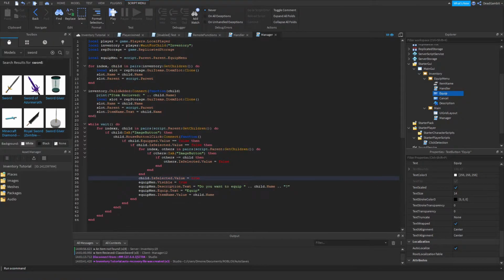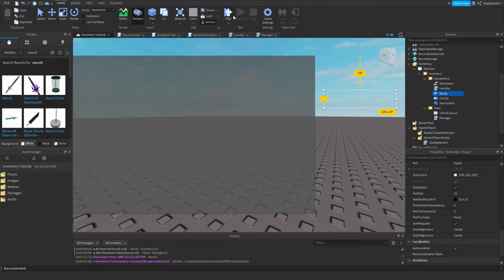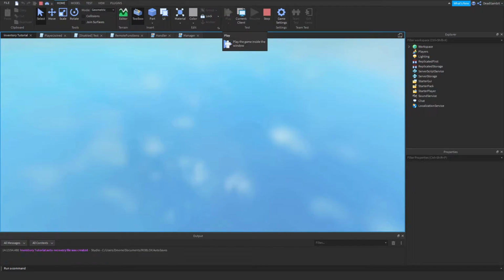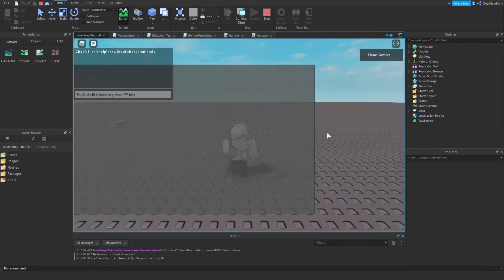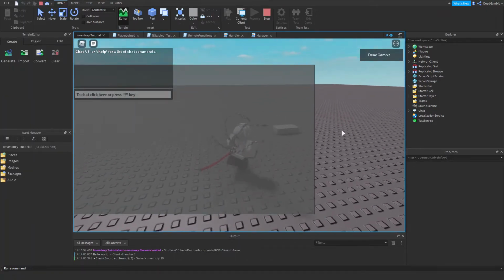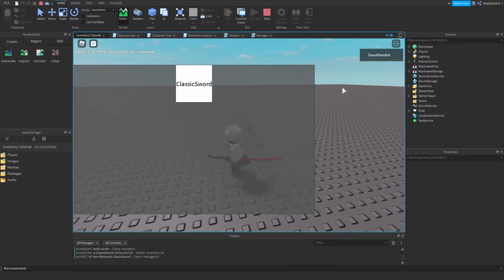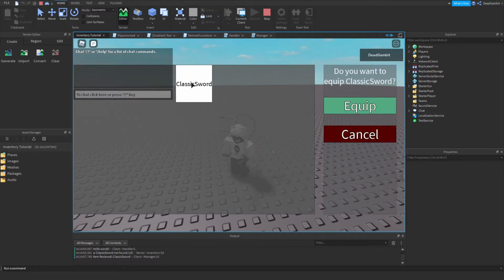Okay, so for now, I just want to test it out. I'm going to click on here. Here's my sword. I pressed a sword and there it is. It came up for us. Of course, we can't equip it or unequip it yet because we are not at that point.